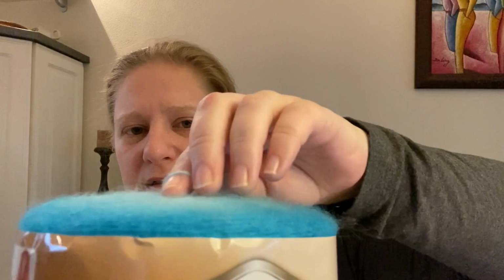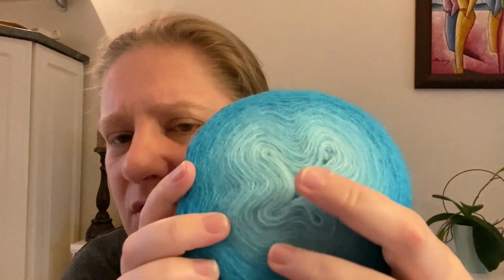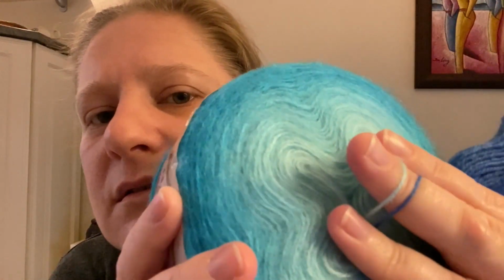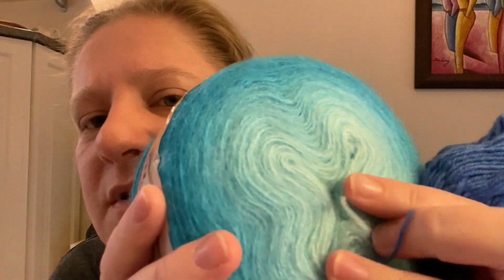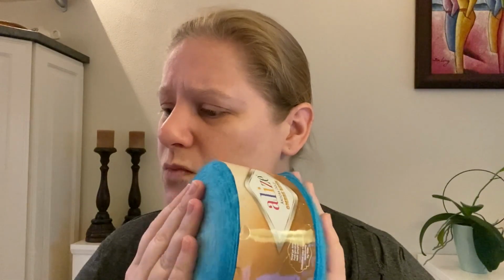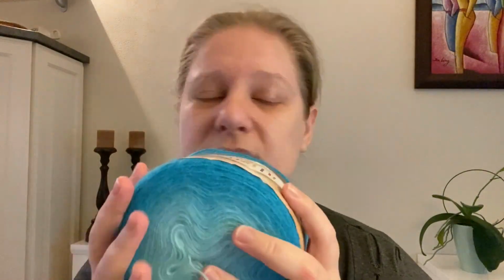It's as thin as a sock yarn, more or less. So that's also not something that I'm gonna be able to, actually I think it's about equal thickness. Let's see. Yeah. That's not much difference, huh, between the two. So it's as thin as sock yarn. And in this cake, I have 150 grams of yarn, and it gives me 825 meters of this acrylic wool blend. And considering it contains wool, it's quite soft, you know, like it's not scratchy, it feels nice.